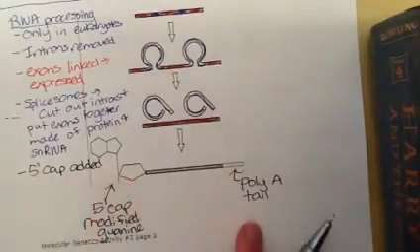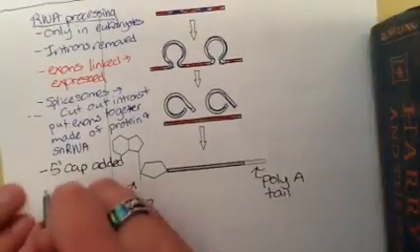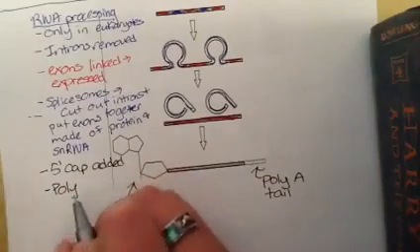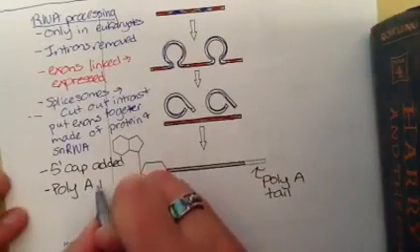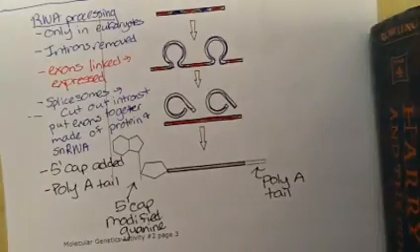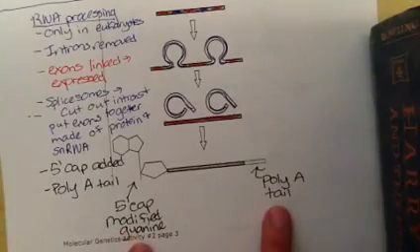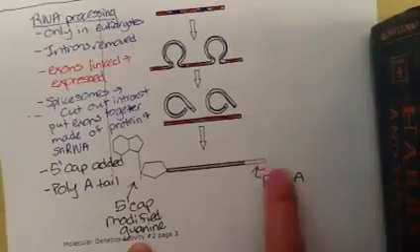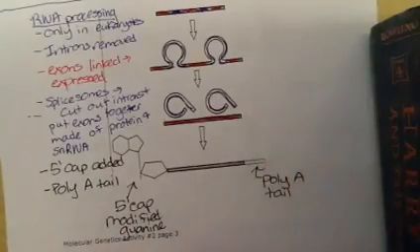Both of those help target and help prevent the breakdown of the RNA transcript, so it helps preserve the RNA inside the cell, so it will be able to be translated once it gets outside the nucleus and all that kind of stuff. Because there are enzymes that are trying to break down foreign DNA and DNA that maybe isn't being used anymore. So these guys help protect against that breakdown. The poly A tail also helps with translation, so that's why they're added.